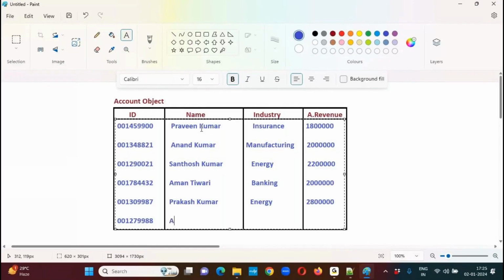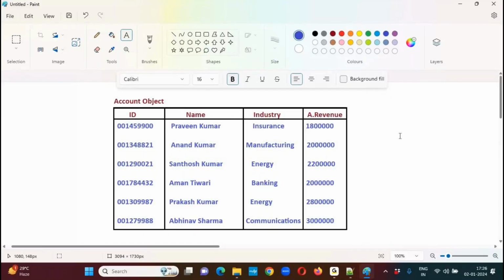The name is Abhinav Sharma. Industry, communications. Annual revenue, 30 lakhs. So these are the records available.